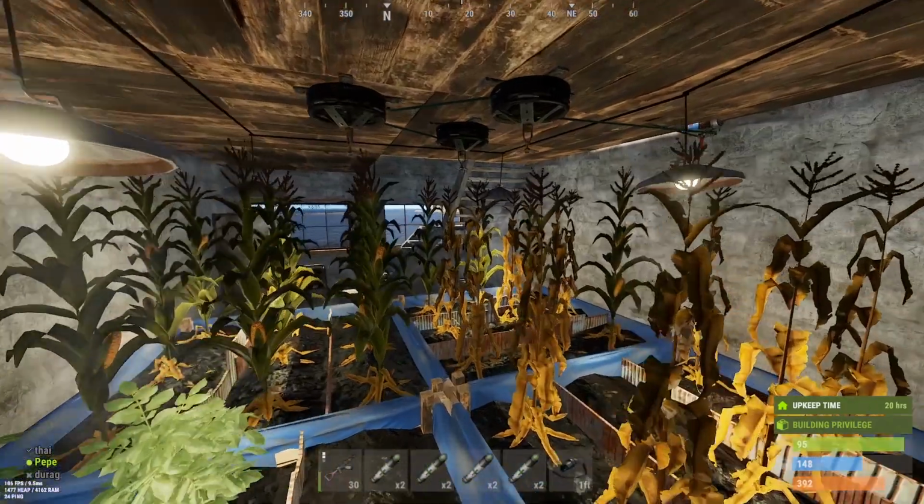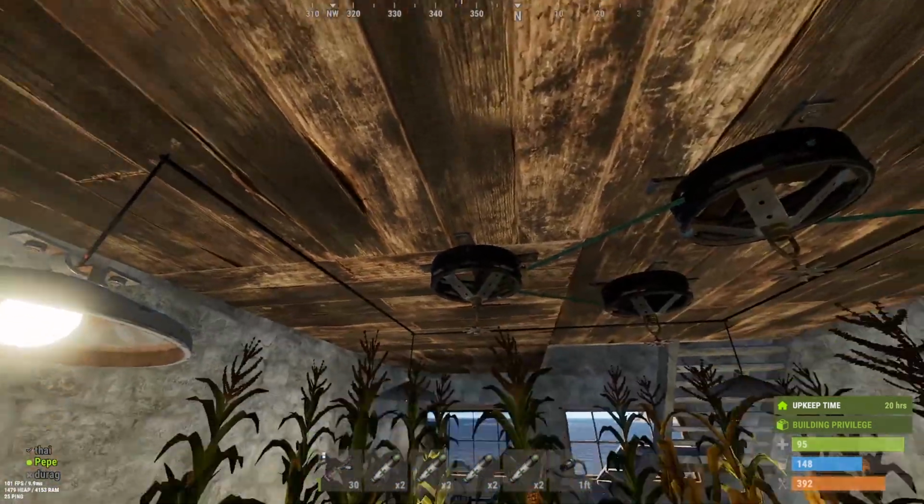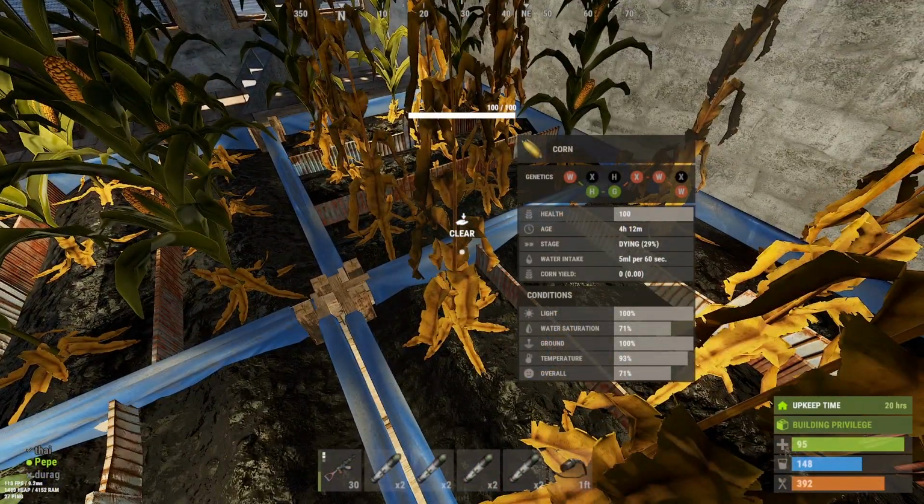Alright, now with conditions, the first one to go over is light. Now, I use ceiling lights because at daytime, you're only going to get natural light. At nighttime, you're not going to get any, which means your plant won't have any conditions on light, which is pretty bad. Also, you need the floors up here to place your sprinklers on to make sure you get water saturation, which is the next condition.